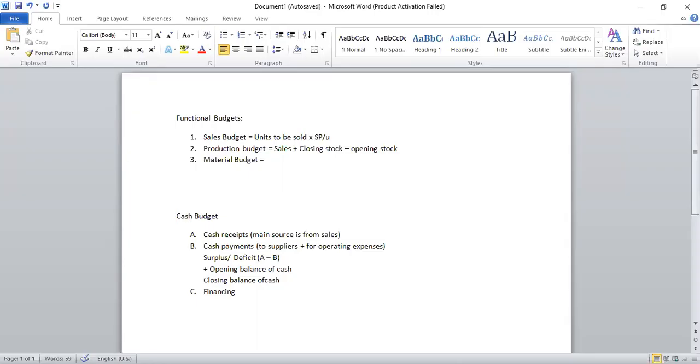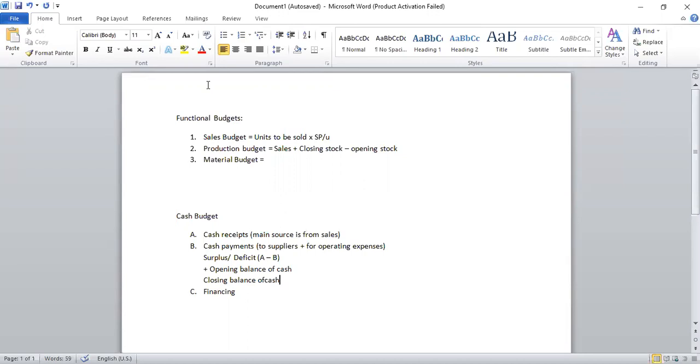If this is a positive figure, they take it forward to the next period. If it is negative, if they do not have a sufficient amount of cash during a period, then the concept of financing arises, that they arrange for a short-term loan or something. That is how a cash budget is prepared. We check what the cash receipts are, and from that the cash payments are deducted to find out whether there is a deficit or a surplus. Consider the opening balance of cash to find the closing balance of cash. If there is a need, financing arrangements are to be made.